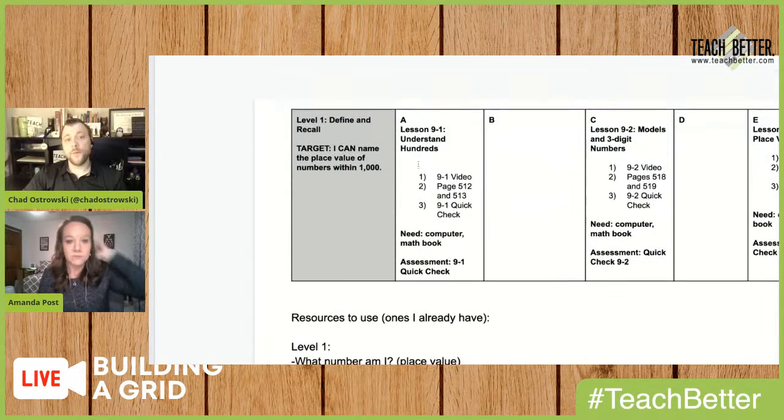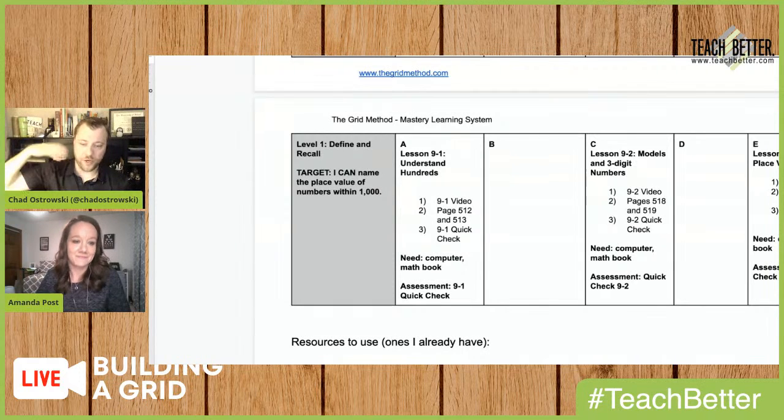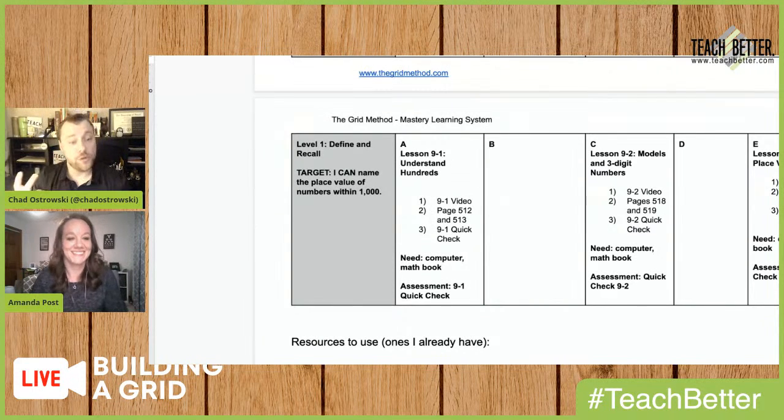Very cool. So I really like that. You're using what you have. You're not reinventing all the videos; you had them available, so you use them. One really big idea here, whether this is the first time you're hearing about the grid method or you're in it: don't overthink it. If you have good resources, use them. Do not use them blindly.